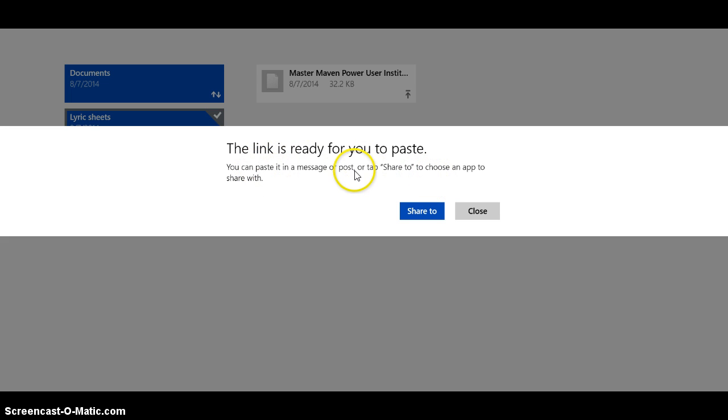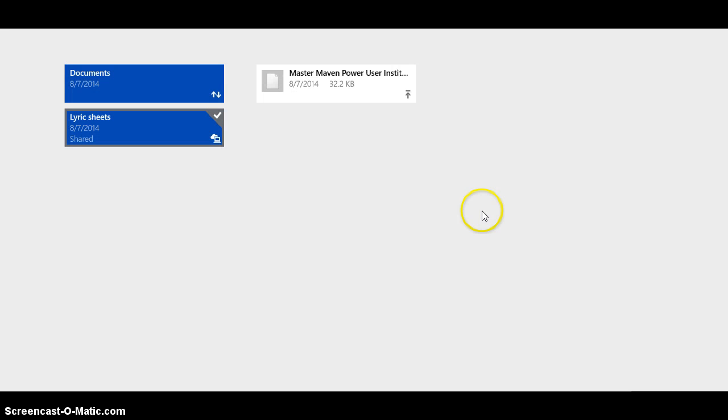Instead, it is copied already. So it's on the clipboard. If you want to go to your email program, you can just hit paste, Control V if you want to. The other option is if you hit share to here, it'll bring up apps that you can use to share it instead. And that pretty much covers how to share a folder. Or earlier we talked about how to share files. It's going to be the same way here, using either the app or using the OneDrive.com.